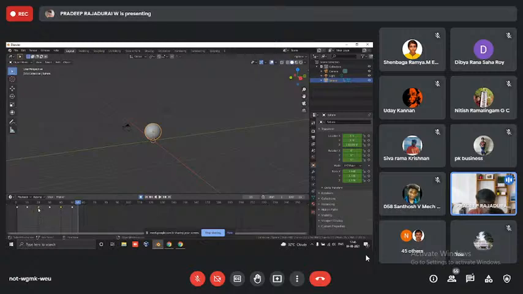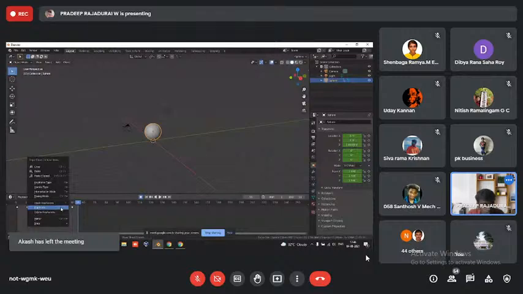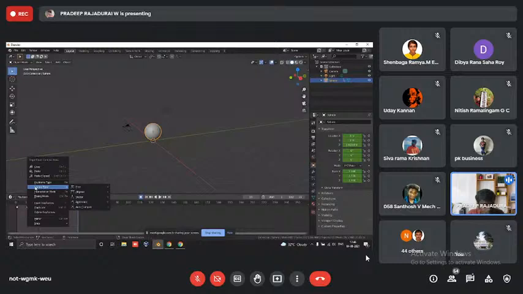You all know that to select multiple objects or frames, just press Shift plus left click. Then I right-click, and you can all see Handle Type.